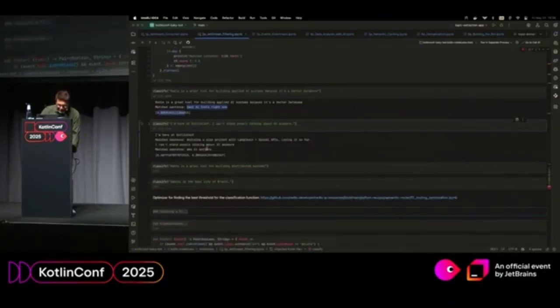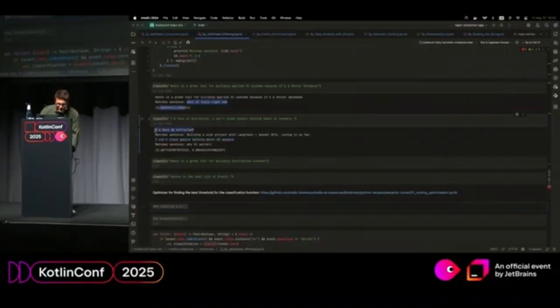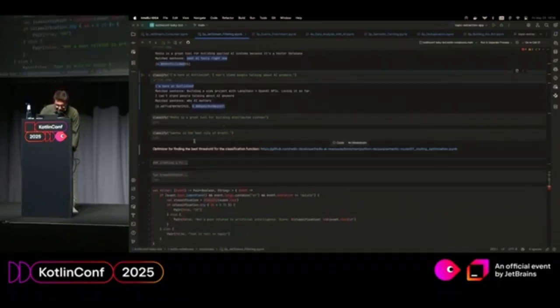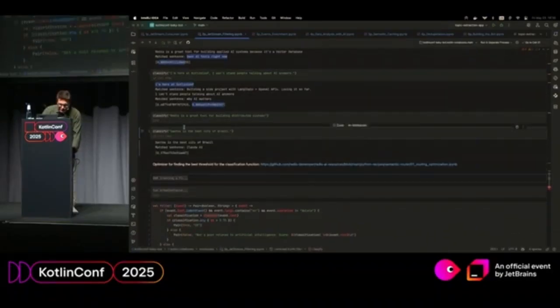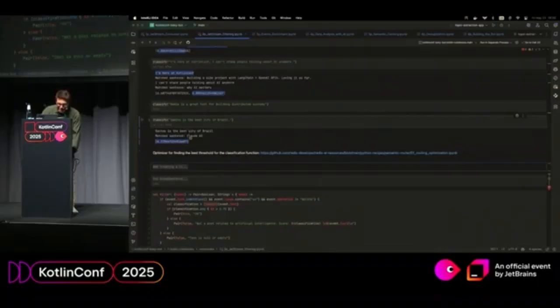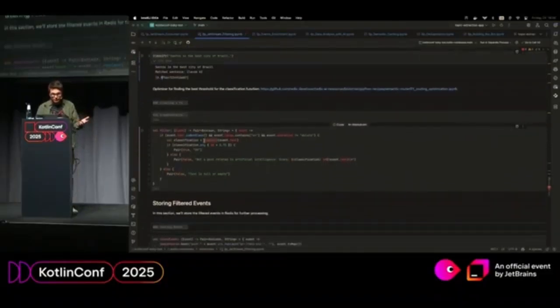If I run that, you can see that I broke that into two different clauses, actually. So I'm testing each of the clauses of the sentence separately. And for the first one, which is I'm here at Kotlin Conf, I got a score of 0.68. This score could be from 0 to 1, all right? And the higher, the more similar it is. While the second one, which is I can't stand people talking about AI anymore, got a score of 0.8, right? And then I can keep testing, but testing this is not quite cool, but you can see Santos is the best city of Brazil, and it matched Cloud AI, which is not similar at all. And you can see that the similarity score was also low, 0.57, because it's not similar to the sentence.